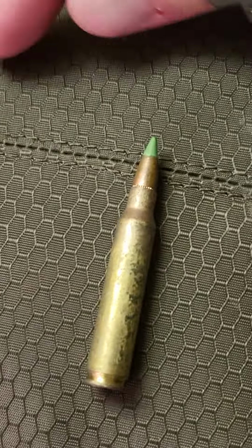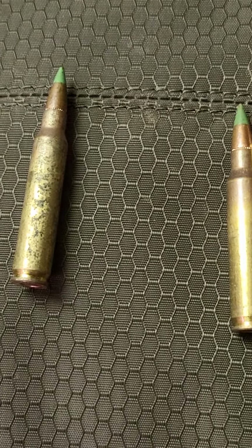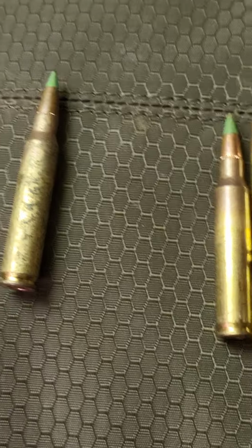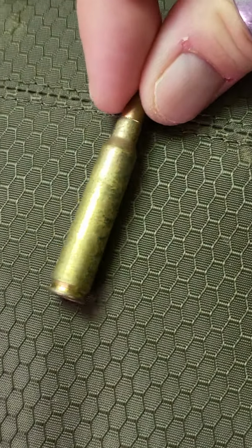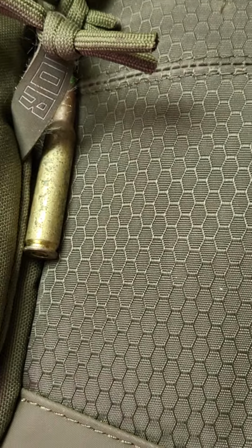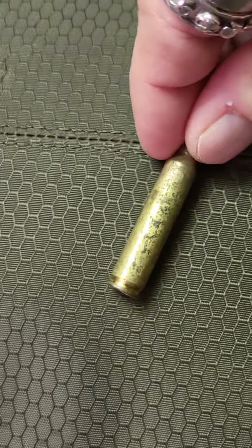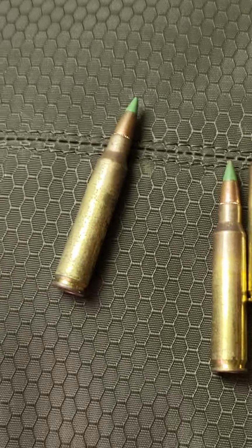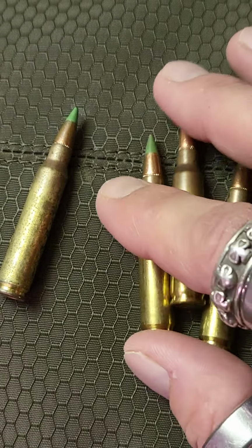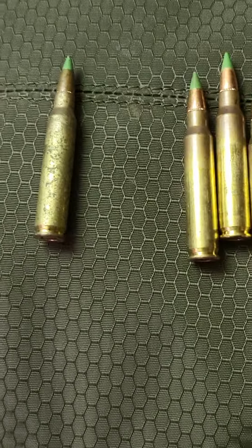So I took the bag and I threw it in the back of his truck, right? Got a ride back to the crib, and within the time it took me to get home, get this bag dumped out, sort through this ammo, find all this stuff and start cleaning it, I mean, this stuff probably was only exposed for, I don't know, maybe 3-4 hours. 3-4 hours, and this already started happening. So that kind of blew my mind. I'm going to have to go through and order new green tips. I'm going to try to cycle all of these, especially these bad ones. But yeah, keep your ammo bag away from your cat.